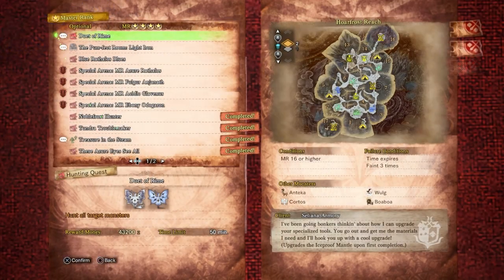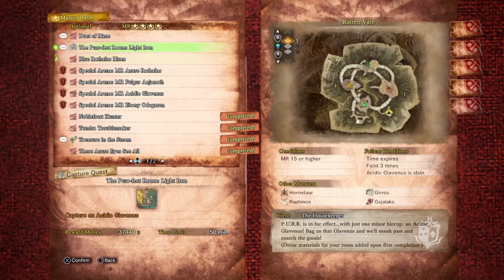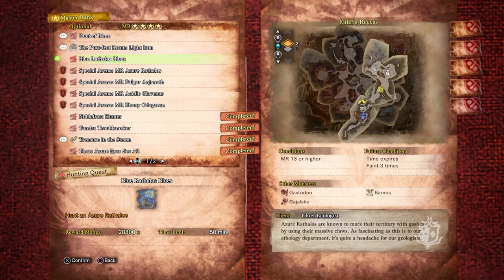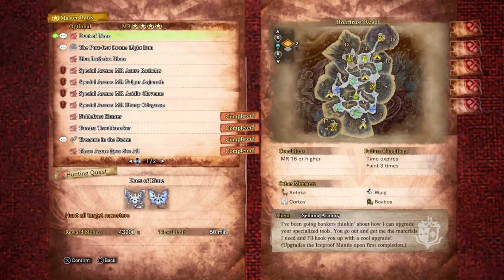Okay, let me just do one final check. How are we looking for these? Okay, so we've... All right, guys, what we're going to do in the next episode, we're going to complete these. We're not going to go for that main assignment yet. I want to finish off as many optional quests as possible. So we've still got Asia Rathalos and the Elder's Recess. I still want to hunt an acidic Glavinus. And we got to do this.